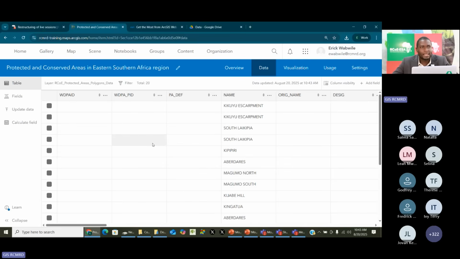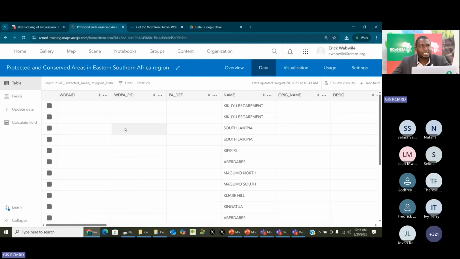Normally, if you're providing the data, you will be provided with a template, what we call the WDPA submissions template. In that template, we have included what we call the minimum attributes. As I told you, the minimum means compulsory attributes, those that we must provide for the data to be updated. So you need to fill the template with all the information, and then you can just perform a join function to add your data to your schema.